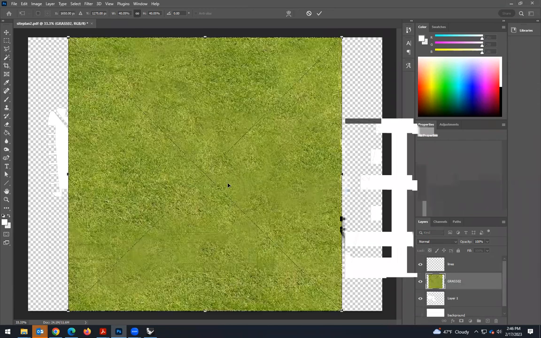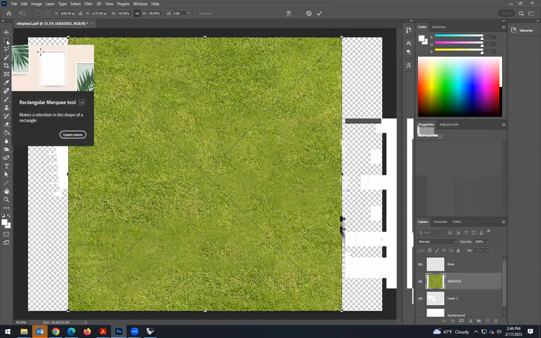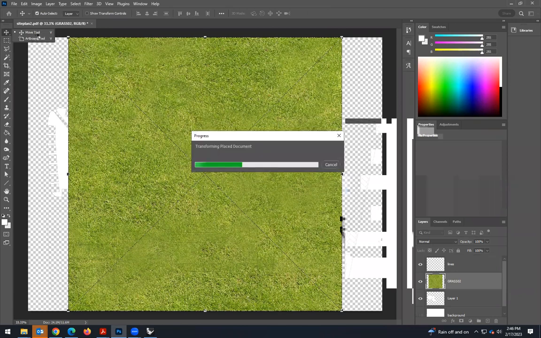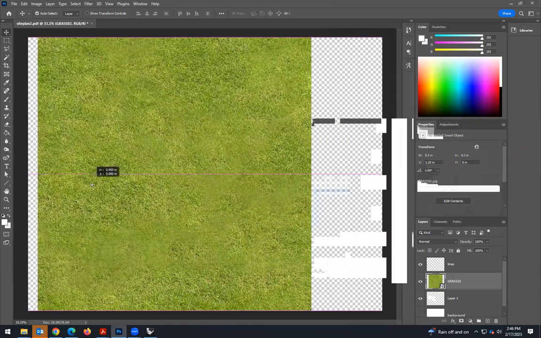Okay, so this is grass, but I don't want this, because this is too bright.